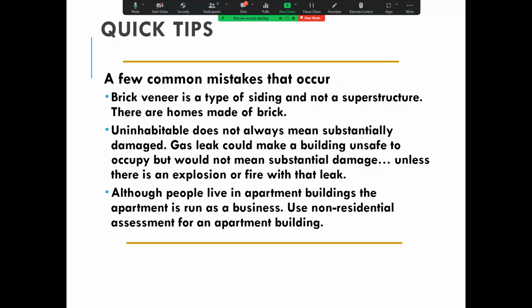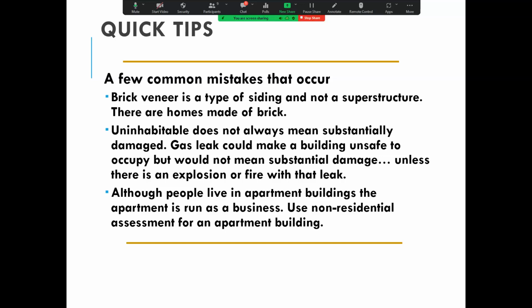And like an apartment building, you would use a non-residential assessment for that. The same thing, there are residential structures that have been converted into offices, like manufactured homes or traditional stick-built homes that have been converted into a salon or something like that. So again, we're looking at the material and how the structure was originally built. And so there's a manufactured home option that you would want to use under the residential structure assessments. So yeah, we're just looking at the original thing.